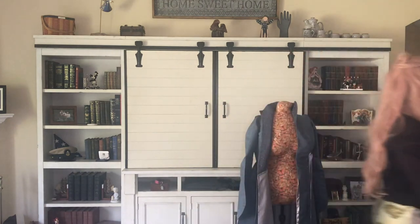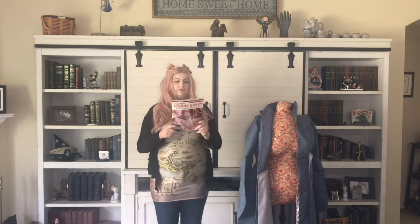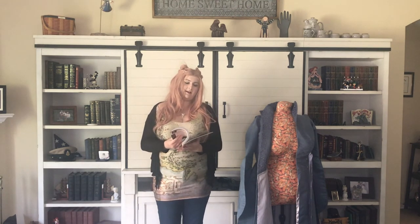Of course, after that, I found this book, which, let me go get the book. It's called All New Fabric Savvy, The Indispensable Fabric Guide for Sewers. I found it at Joann's, and each page has a different fabric. How to use it, when to use it, all that sort of stuff.